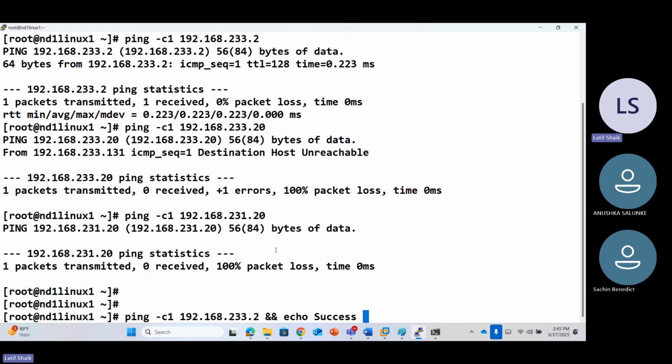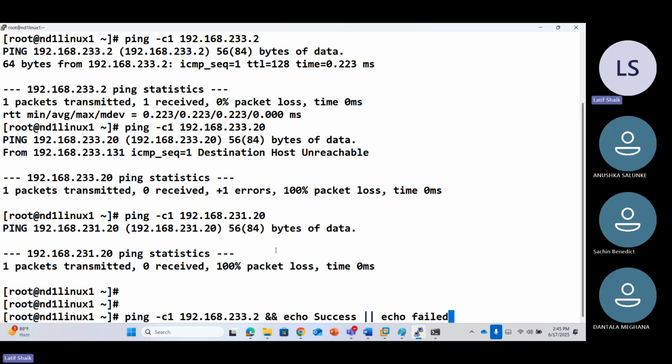If the first command executed but failed, meaning the outcome is wrong, such as host not reachable error, then it executes echo failed. This is like a logical AND, and this is a logical OR gate type.